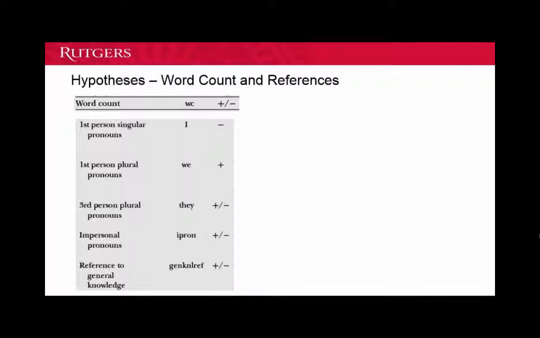And I don't know that we need to go through all of these. The plus-minus would mean they're not sure which way it would go. So there's sort of a lack of theory behind each of these hypotheses in general, I'd say. And they don't discuss in much depth the different perspectives that different deception theories might have on the use of these constructs in deceptive speech. So we'll talk about that in a bit. That's one of the criticisms from Bloomfield.